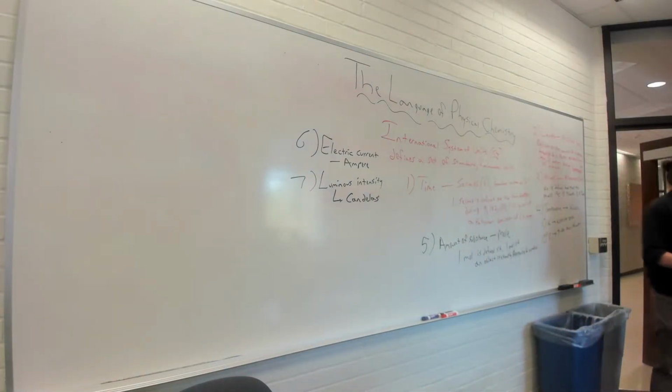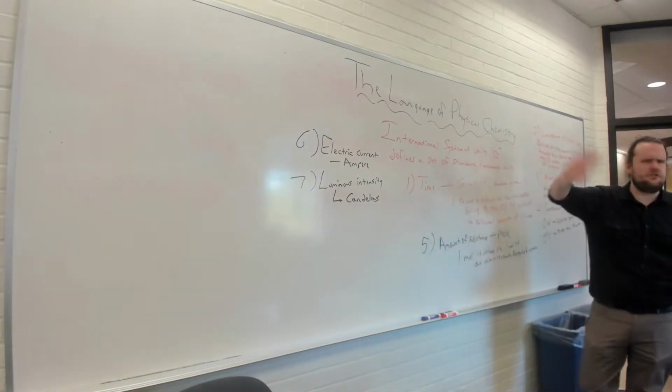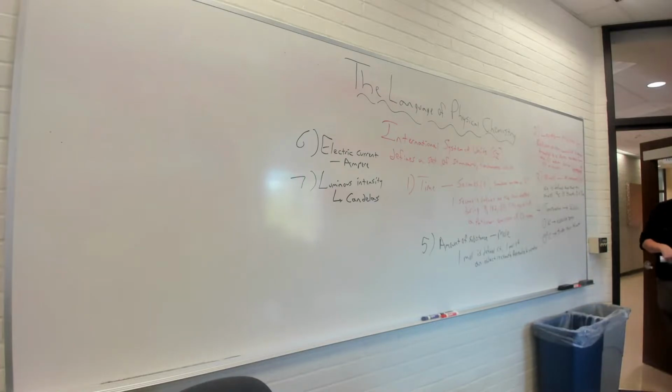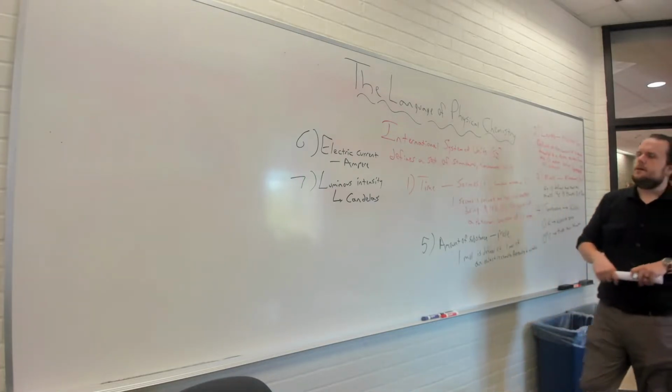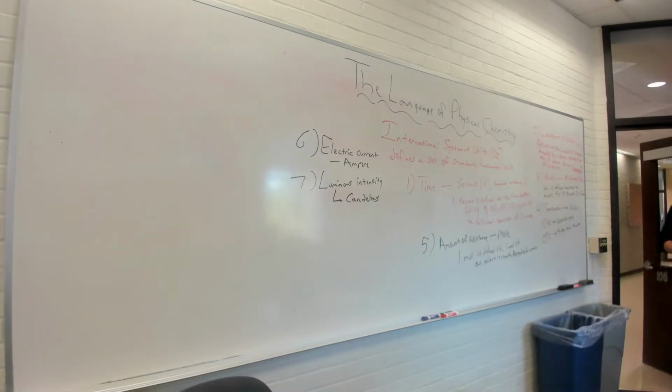The candela was originally invented as a reference, and it literally was a reference candle. Back in the old days, they had a candle made out of a specific type of wax that they kept in a specific environment, and the brightness of that was 1 candela, which is a really stupid way of doing things, which they got rid of very quickly. I don't know how they determine candelas anymore. I'm not a guy who does lights, so I don't remember how they do it. But we won't use either of those in this class. Maybe current will come up when we talk about electrochemistry, but probably not.